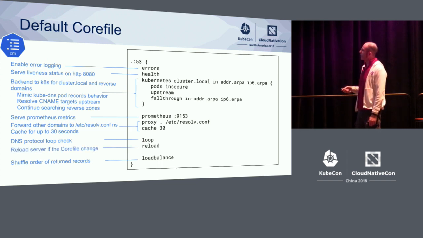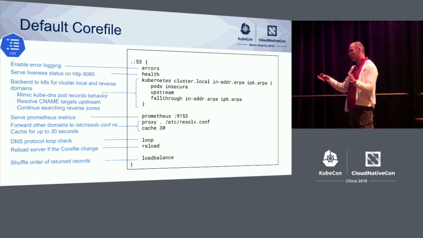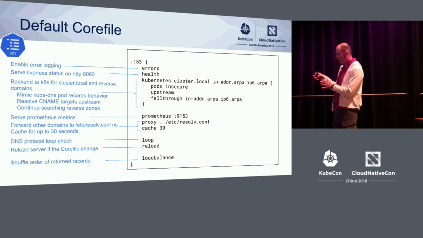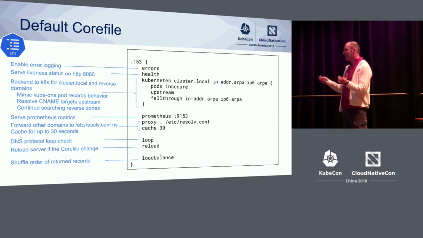It allows CoreDNS to watch its own Corefile and reload the service if you change the Corefile, which means if you change the config map, then that will push the Corefile, and CoreDNS is watching its own Corefile and will reload. Take care, it will take about 2 minutes between the change on your config map to have the CoreDNS server reloaded.